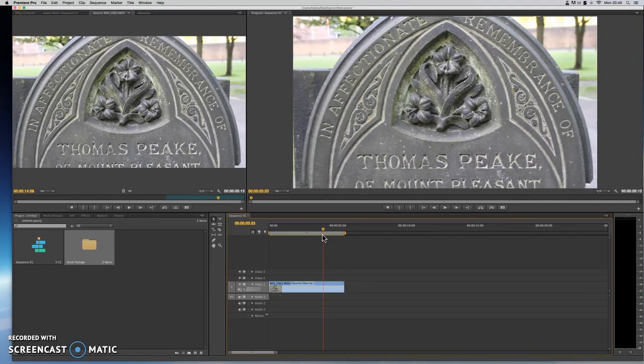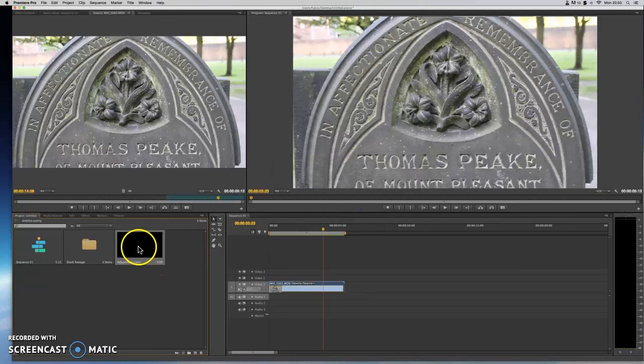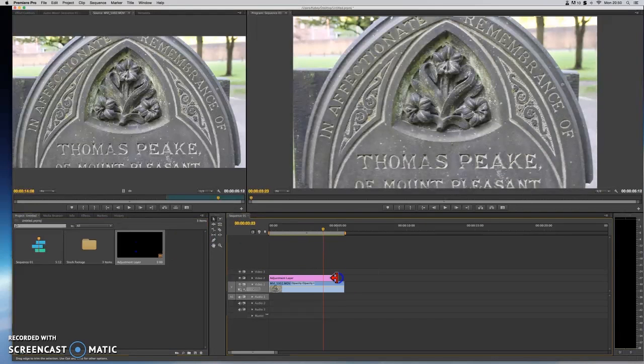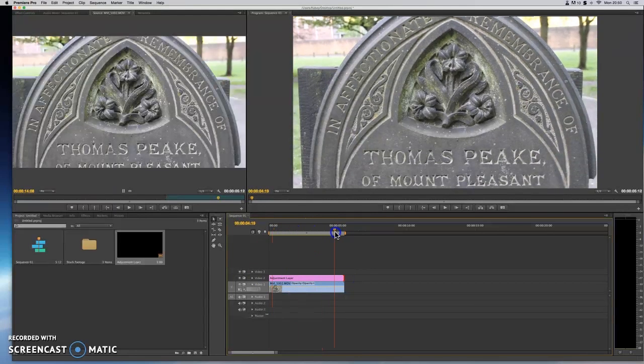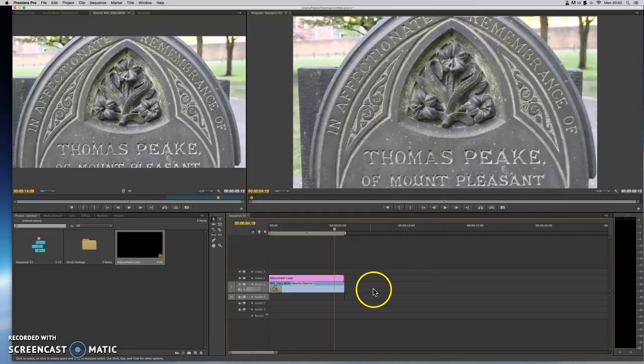Now when we are applying colour, what we don't want to do is add it directly onto the clip. So we set up something called an adjustment layer. To do that, you come down to the bottom here, click on New Item, then select Adjustment Layer. Make sure it's the same settings, it should be automatically. Click OK. Drag that in on your video 2 line and just drag it out so it fills the whole of the clip. A good reason for doing this is if we had anything else to add on, we wanted it to look exactly the same, we could drag that for the rest of the timeline.